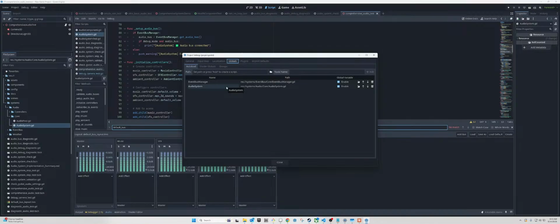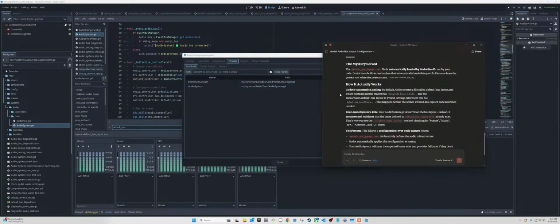Okay, I'm trying to decide if I should make a global file where globals go. Or, I mean, event bus core, event bus manager is not global. So I feel like this should go into, oh, this is just calling the core audio system. Got it. Okay. I feel like that needs to get nested in the audio folder.